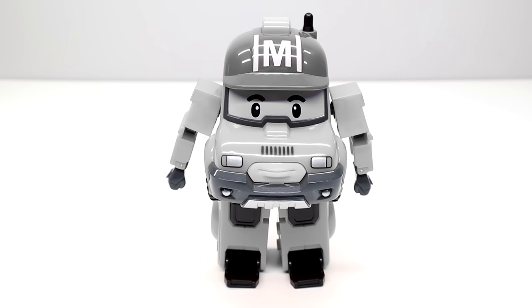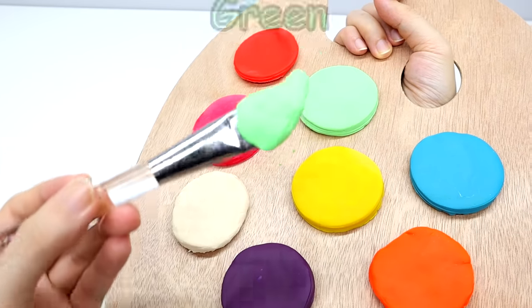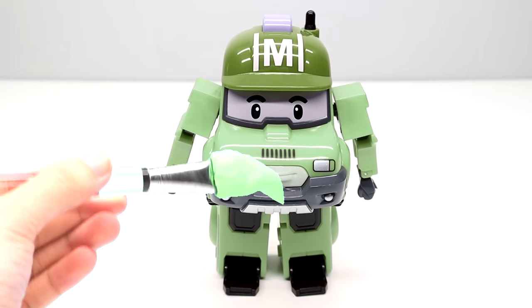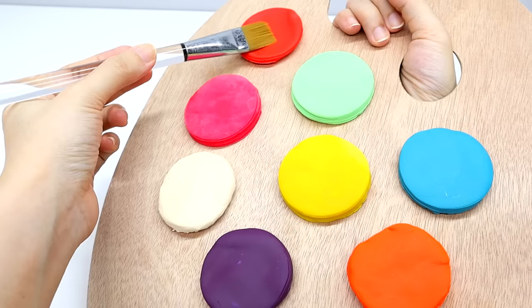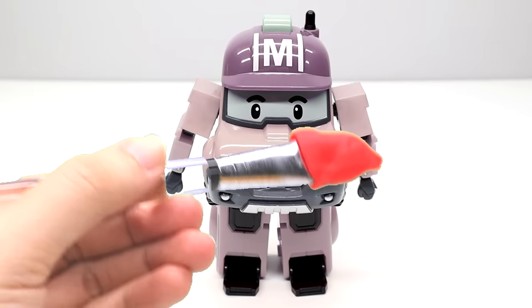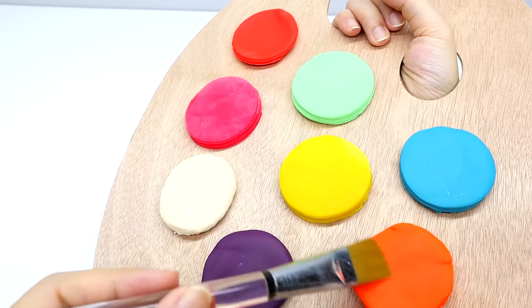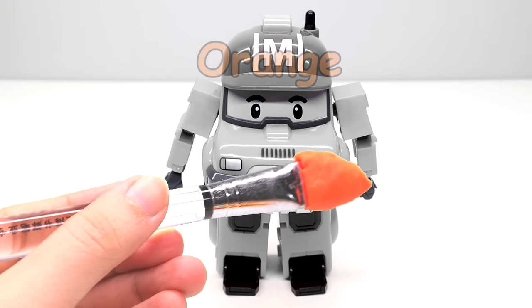Now we can find out what color Mark is. I think it's green. Green. Alright Mark, let's see how you look in green. Alright, that didn't work. So let's try red instead. Red. Now let's paint it on. Not so good either. Let's try orange. Orange. Here we go, Mark.